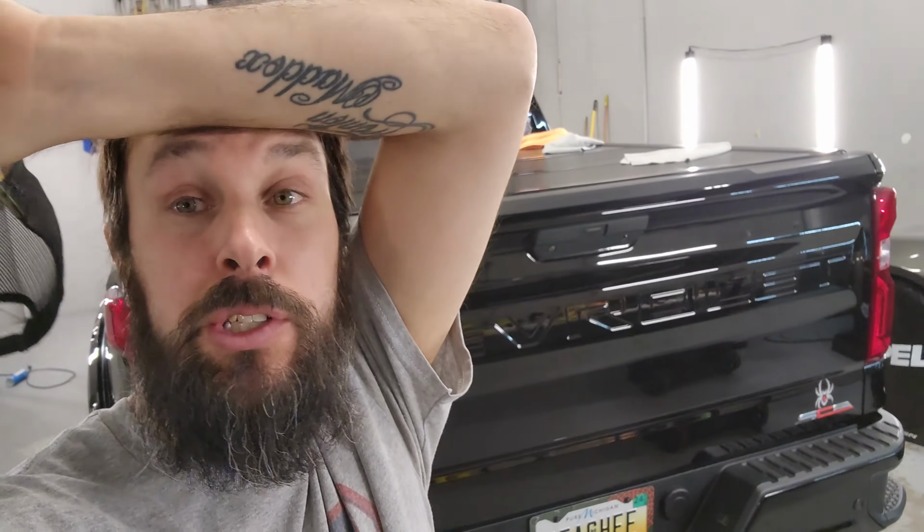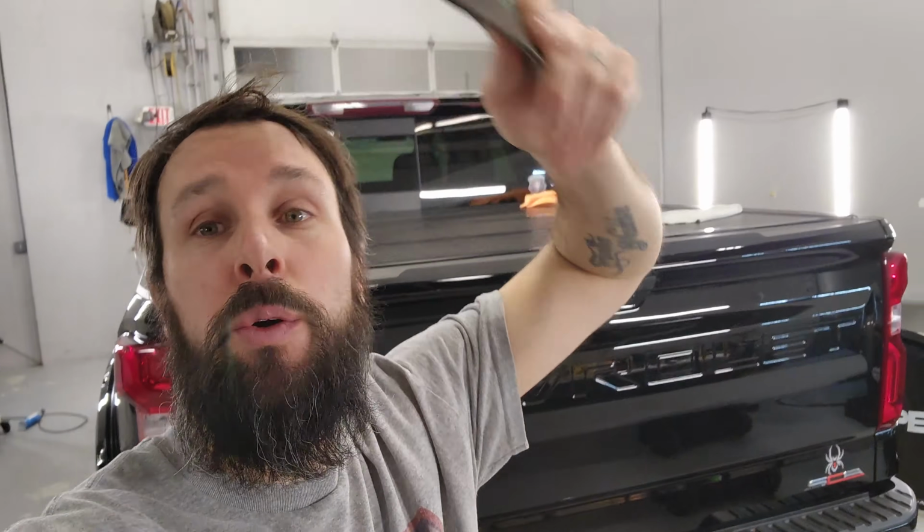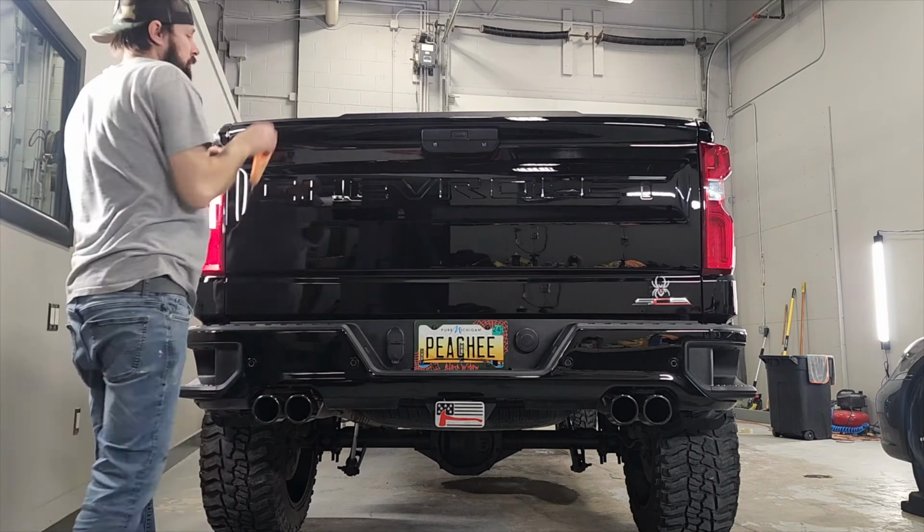Last thing I forgot to mention is I didn't plan on actually coating this tonight. I was gonna do it in the morning, so I don't have a respirator on. You should 100% be wearing a respirator when using any ceramic coating, especially something like this. So, yeah, anyone that's gonna comment you should have on a respirator, you are absolutely right, I should, but I don't today, so Godspeed.